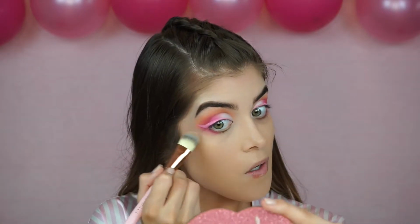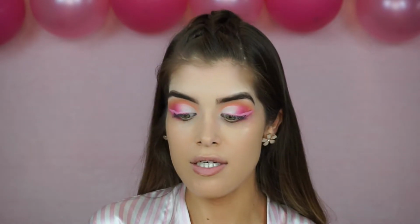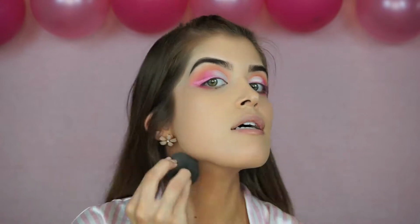So far, guys, I'm loving this foundation. Oh my god, it's so nice, and honestly, it's pretty full coverage. You guys see how my blemishes just disappeared? I'm going in with my beauty blender just to make sure I don't have any streaks, and I wanted to use up what was left in the back of my hands.